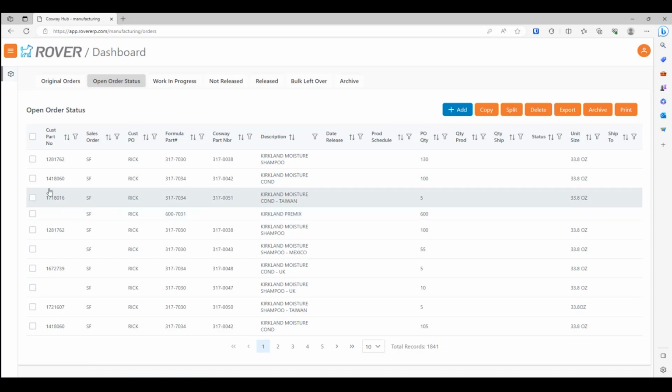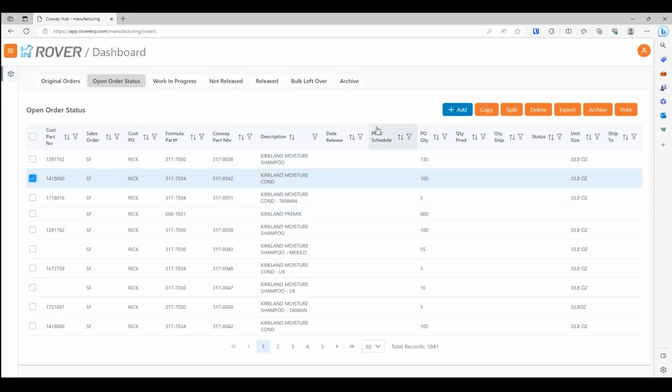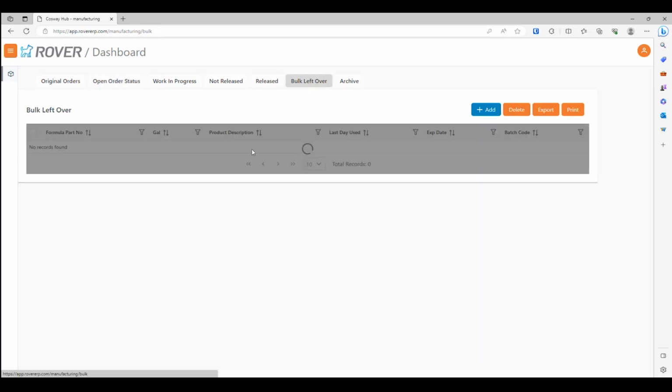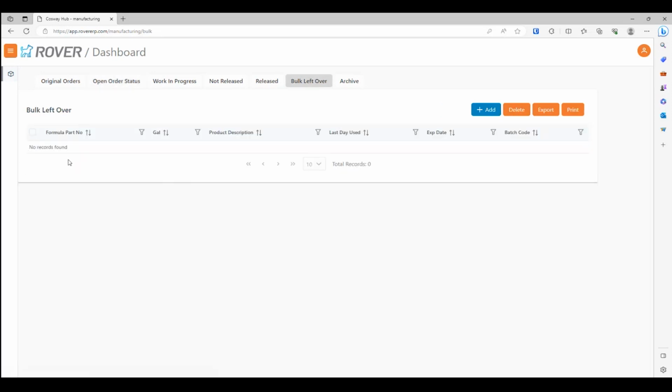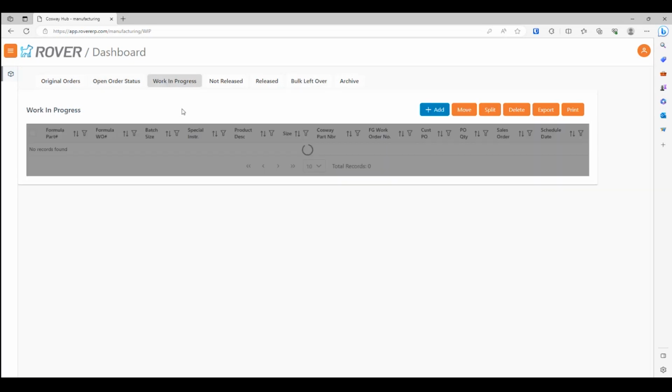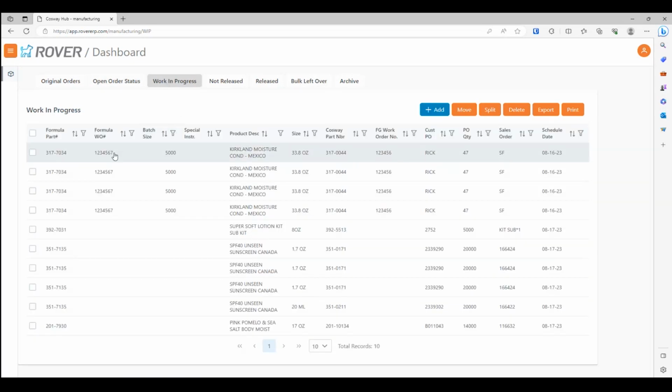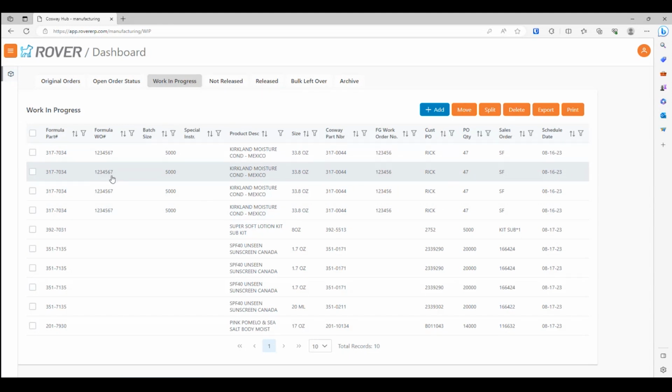I didn't stage an example of that, but if you were selecting this item and choosing to copy and there happened to be bulk leftover for that particular formula, it would prompt you if you want to use it. Then when you get to the work in progress, there would actually be two lines, one for the original line that you're bringing in and one for the bulk leftover item.